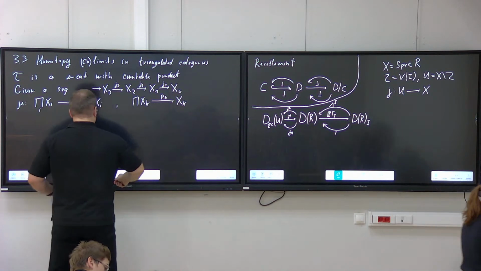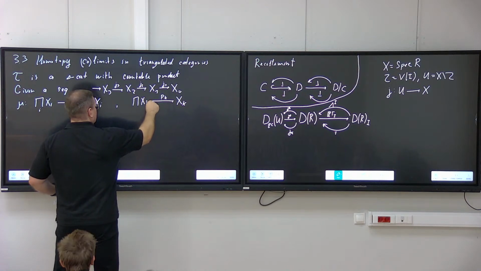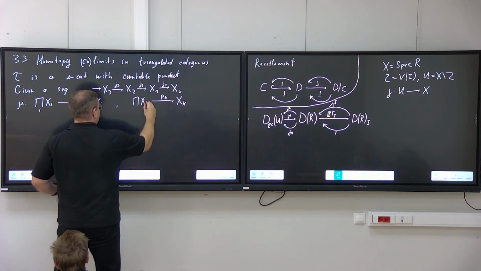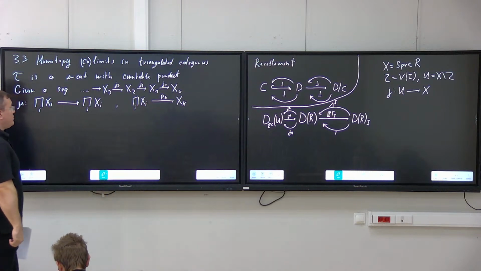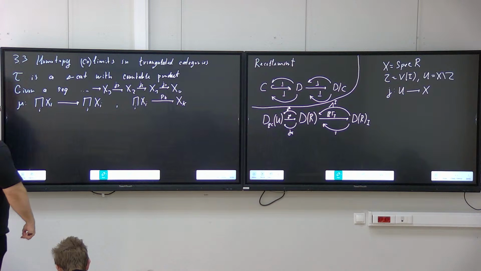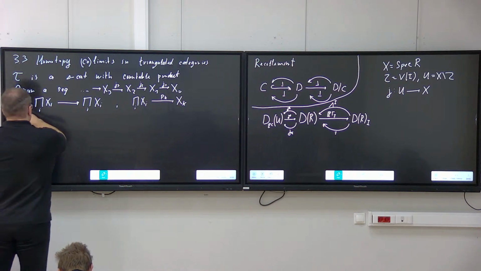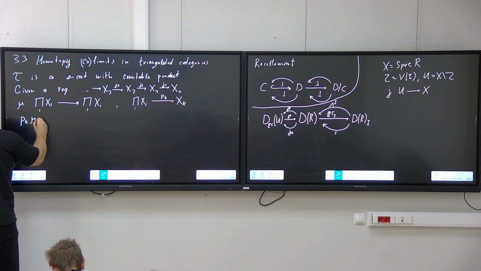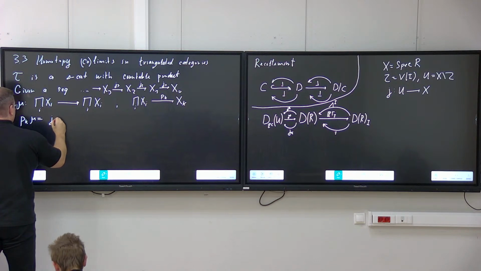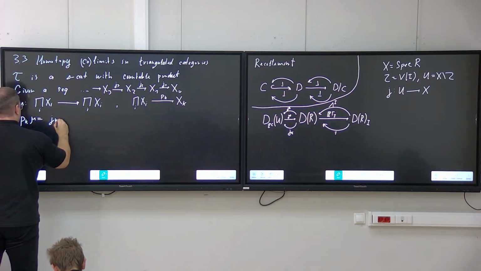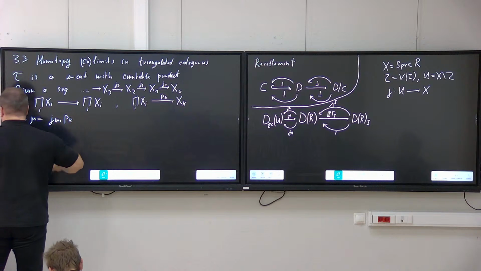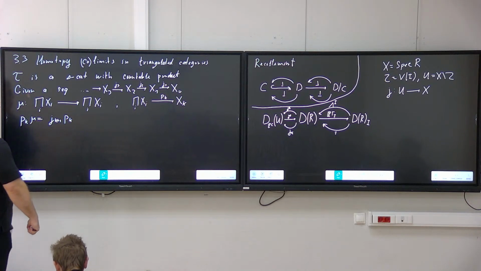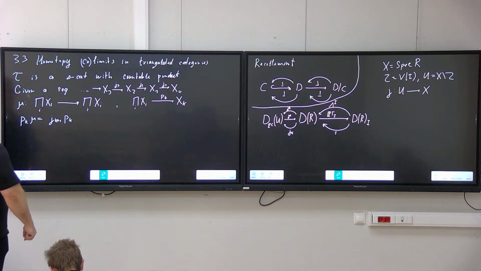Or maybe it's better to call this index i as before, and the projection to the object with the number k. So if I want to specify this map mu, I can just write what the compositions with these projections are. So the composition of pk and mu is by definition j_{k+1} p_{k+1}. So this defines the map mu uniquely.